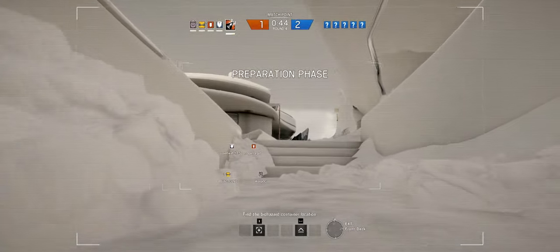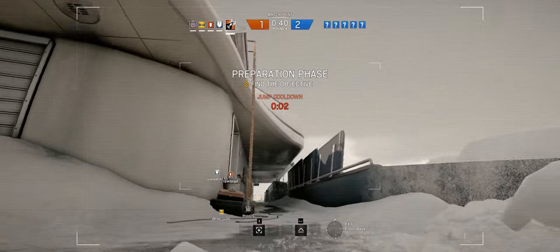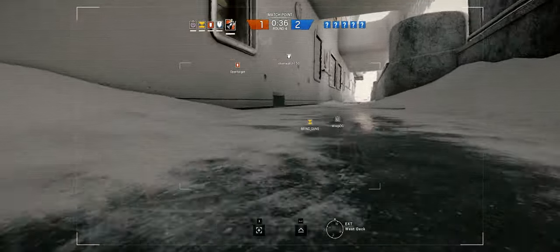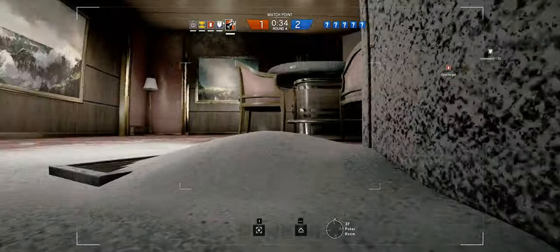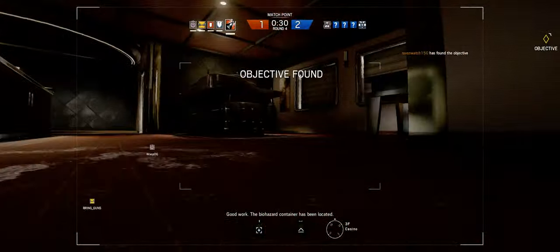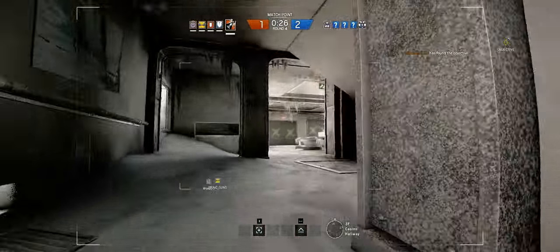Find the biohazard container location. Wait, I thought we were orange. Are we not? We're orange, yeah. Cockpit again. Good work. The biohazard container has been located. Where about my cockpit?